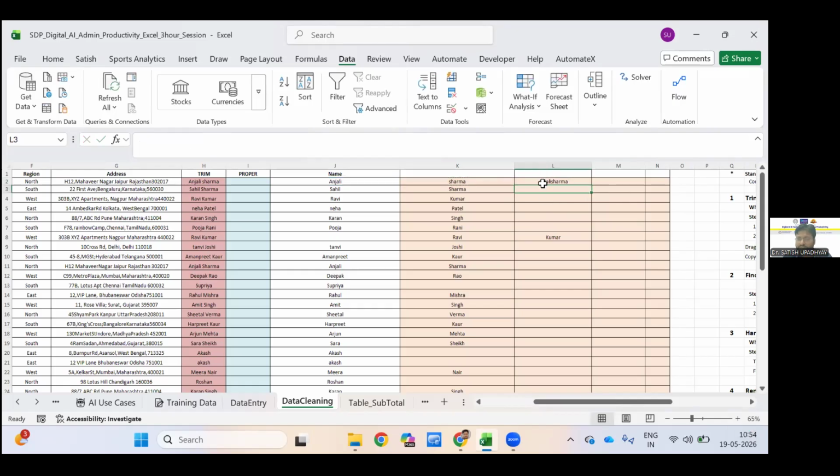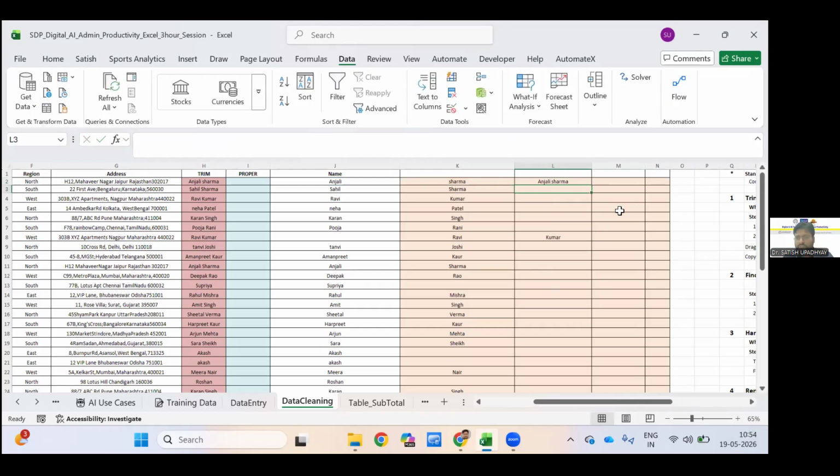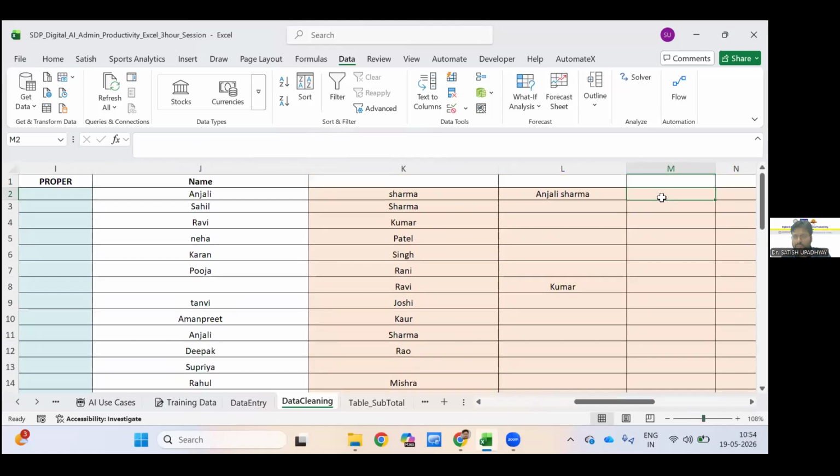See, a space is not coming when you're merging two texts. And if you want to put that space, you have to put a space bar like this. If you want to see the formula, I'll zoom in. You can see the formula, what I have applied over here.